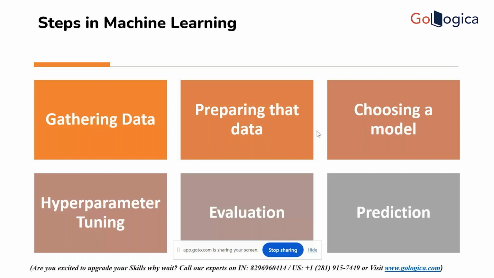Next comes choosing a model. Now our data is ready to be fed into a machine learning algorithm. In case you are wondering what a model is, often machine learning algorithm is used interchangeably with machine learning model. A model is the output of a machine learning algorithm run on data. In simple terms, when we implement the algorithm on all our data, we get an output which contains all the rules, numbers, and any other algorithm-specific data structure required to make predictions. For example, after implementing linear regression on our data, we get an equation of the best fit line, and this equation is termed a model.